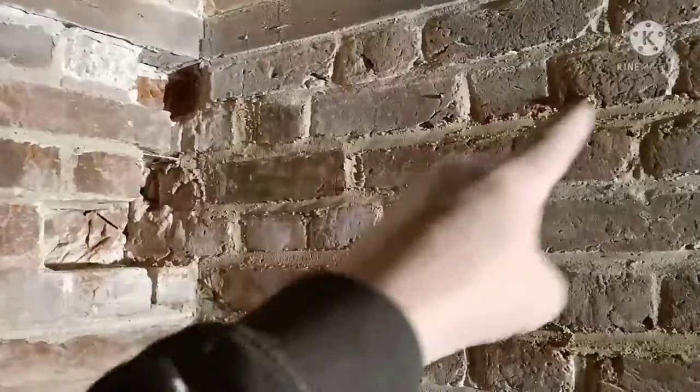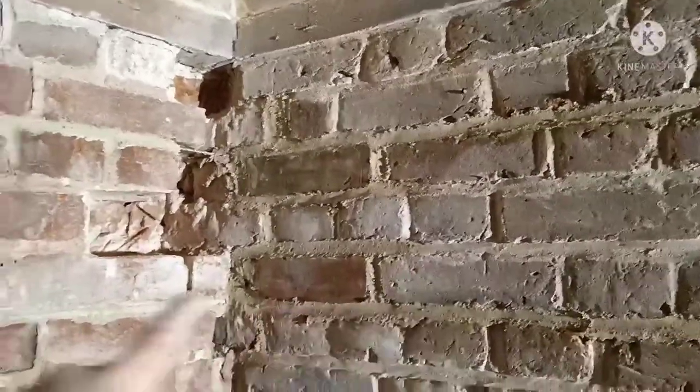I'm not too happy about just replacing the bricks, so what I did was put some Helibar in there, all around this side and here. I feel a lot better doing it rather than just leaving it and putting Bob the Builder fix on it. Bricks are out, so put the bar in. Yeah, it's looking very nice now.